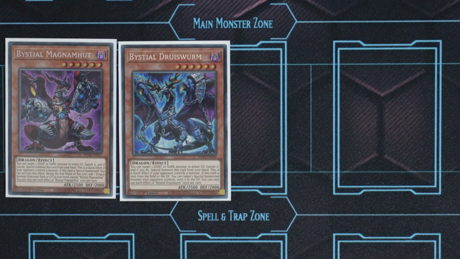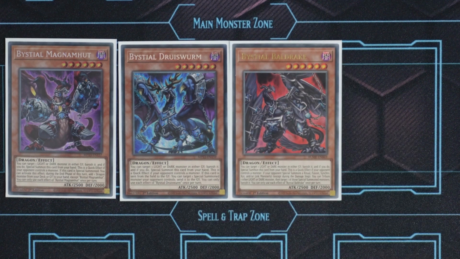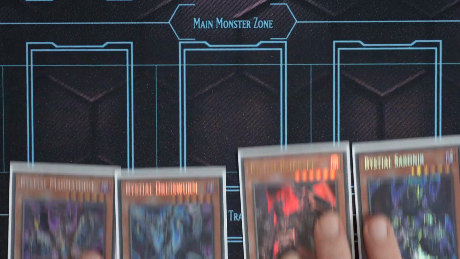When a Fusion, Ritual, Synchro, Xyz or Link monster is special summoned, Baldrake can banish that monster by tributing another light or dark monster. And Saronir can send a Bestial monster or a Branded spell or trap from the deck to the graveyard when it's sent to the graveyard. And each of these 4 Bestial monsters can be special summoned by banishing a light or dark monster from either graveyard. This makes them incredibly versatile for disrupting opponents who rely on light or dark monsters, while also giving you big dragon bodies on the field to apply pressure.